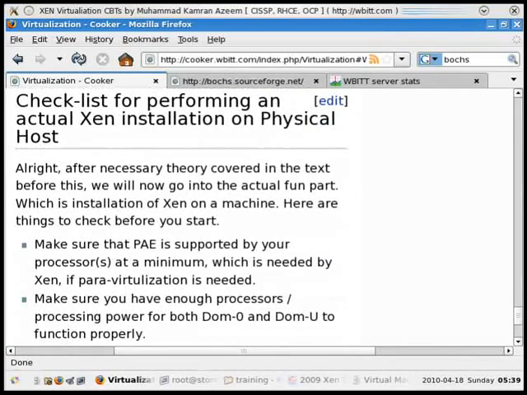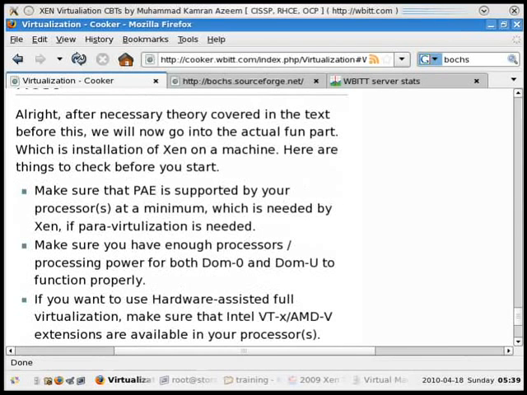This is good stuff. This is a checklist before we actually start our machines and start creating these virtual machines and all that. Let's see what this checklist says. Make sure that physical address extension is supported.